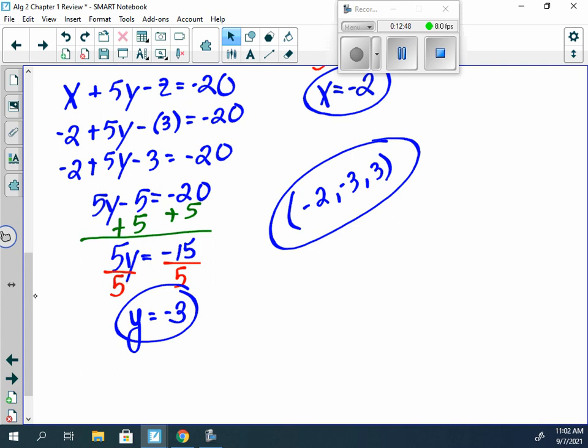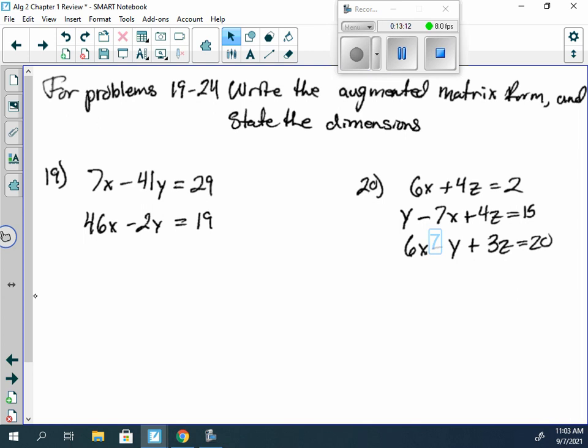So any other questions on this here? Are you good with systems? Especially if we can use a calculator for it? Yes? If not, I would go back and look at the video of how we plug those in, using the augmented matrix, putting it as a matrix, and then getting our RREF. Okay. Any questions on 19 through 24? 19 through 24. Any one of these here in particular that y'all want to look at?